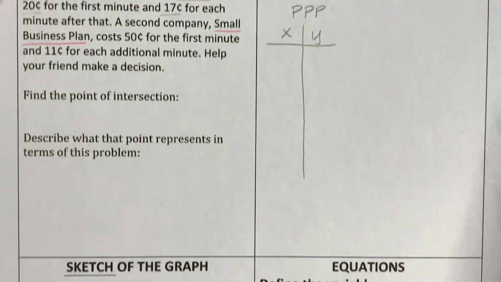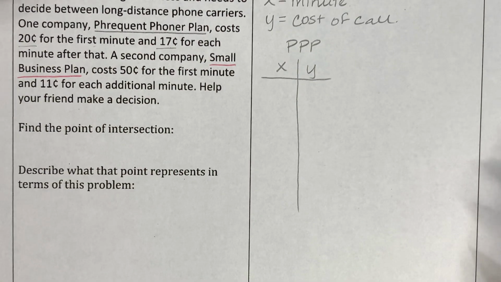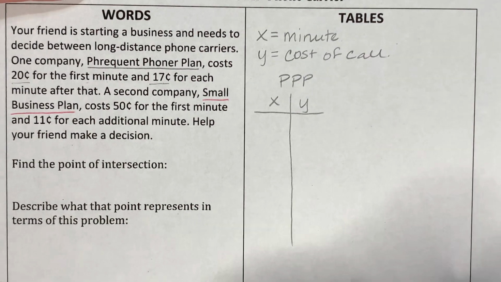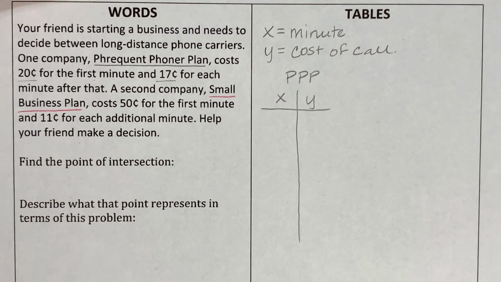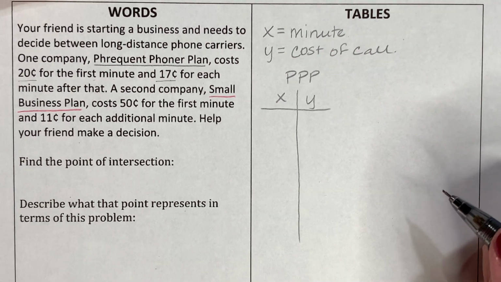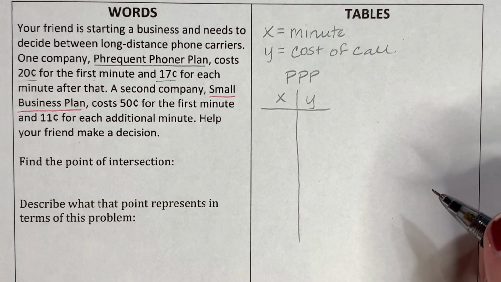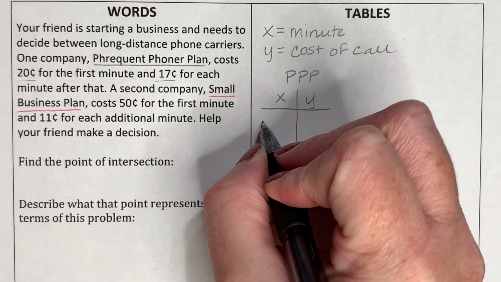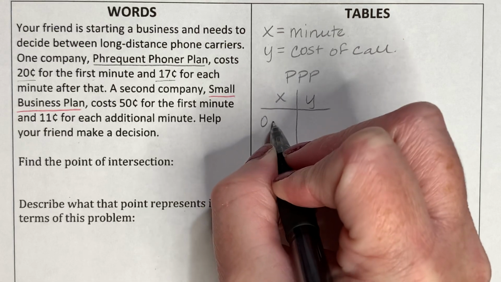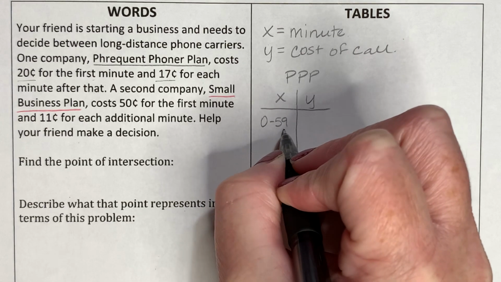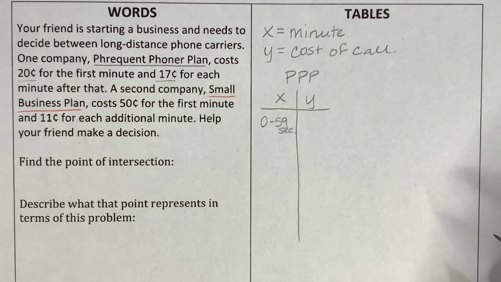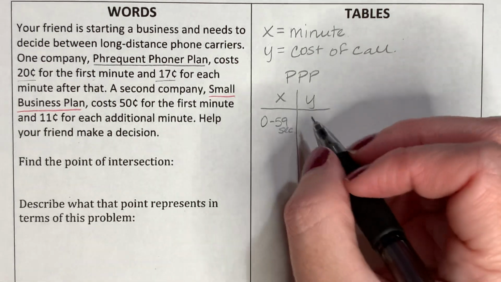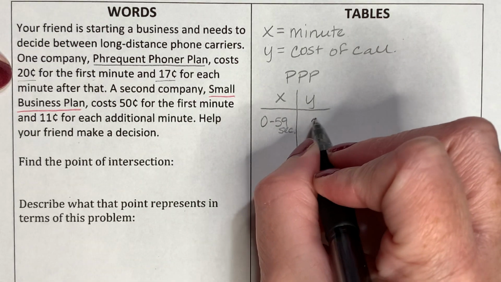Right, so for how many minutes? Well, this is where it gets a little tricky, but back in the day, and I think to some degree now, right? If you use your phone and you call the phone and you dial the number and someone answers on the other end, they charge you. Now, you have not been on a phone the full minute, but that first minute is what they refer to as your 0 to 59 seconds, right? That will cost you 20 cents.